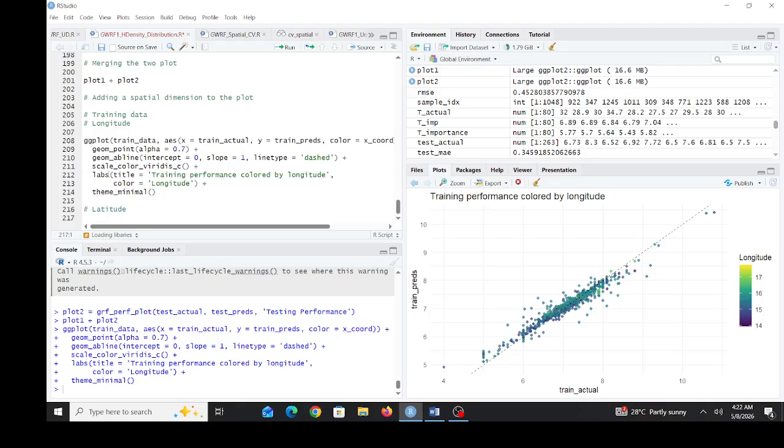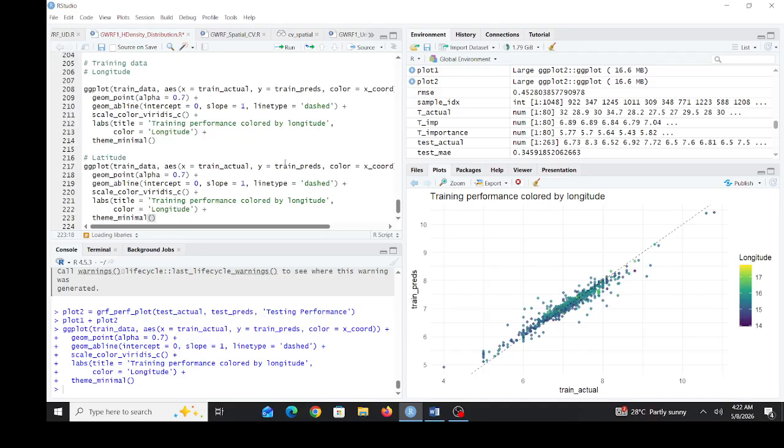Okay, latitude, you can just copy this and change wherever you have longitude to latitude. So here is going to be y coordinate, nothing else changes. Here by latitude, here latitude, latitude.